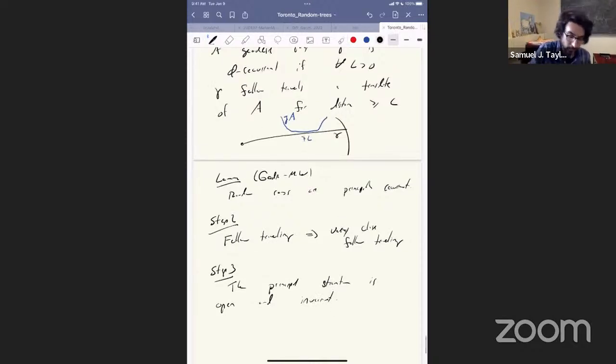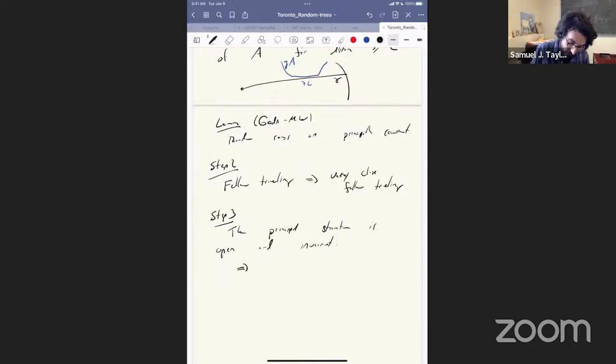Okay, so what's the point? The point is I chose this random point here, and then I drew a geodesic to it. Gadre and Maher tell me that it fellow travels GA for longer and longer times. Step two says it fellow travels as close as I want. But I know each of these GAs is in the principal stratum. And since gamma is fellow traveling them as close and as long as I want, they have to be in the principal stratum as well. And that principal stratum condition is exactly implying that the endpoint in PML is trivalent.